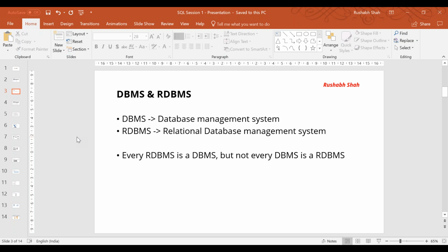Okay, that is the major thing. So every RDBMS is definitely a DBMS, but not every DBMS is an RDBMS. So if your database is using the relational concepts, you can call it an RDBMS. Make sense, everyone?